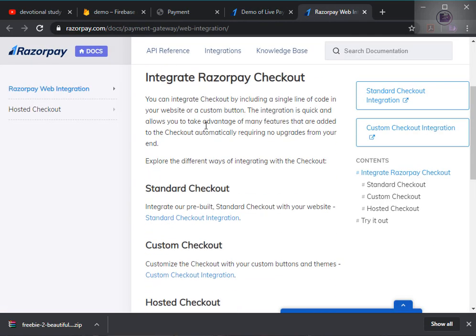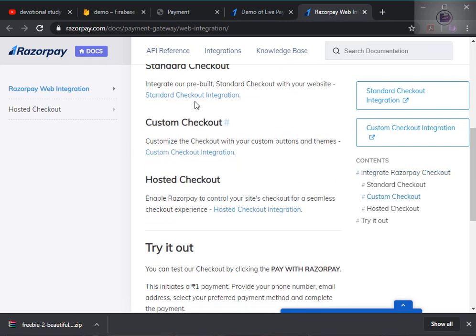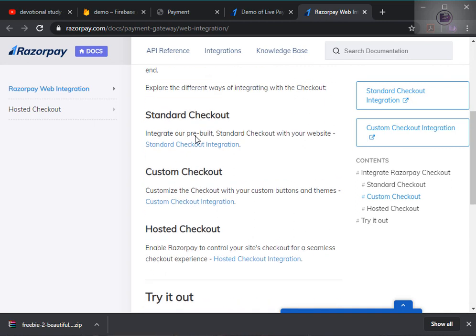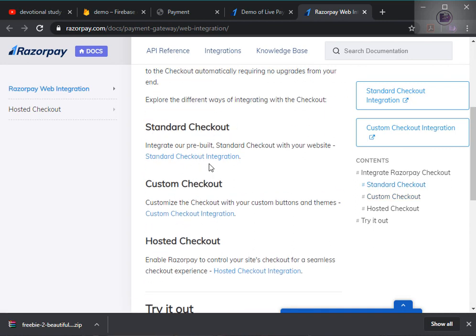Here, if you go to the integration part, we have this Razorpay checkout section. They are providing multiple checkout options, but we're going to cover only the standard one. There's not much difference. In the standard one, they give their own UI.